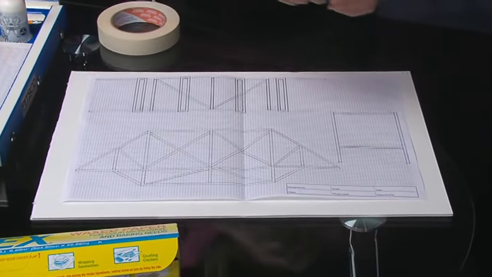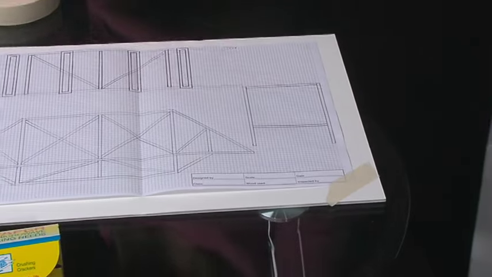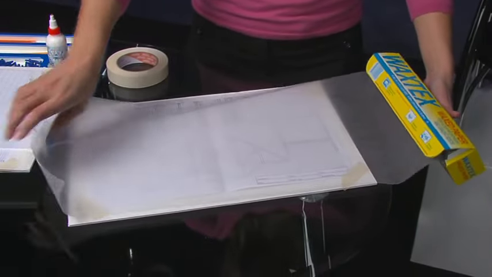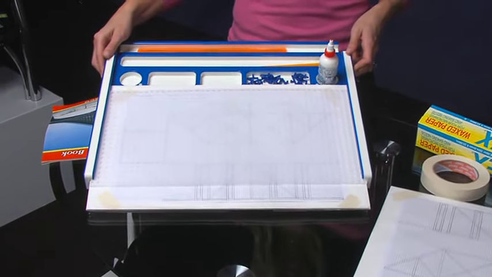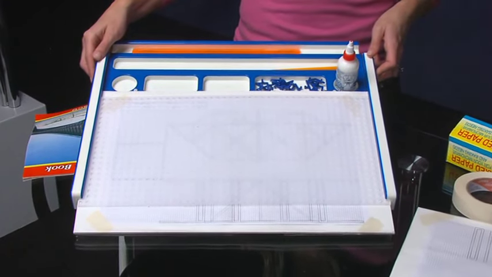When you have all the necessary supplies, we can begin. First, use masking tape to attach your full-scale three-view sketch or drawing to a piece of foam board. Cover the drawing with the waxed paper and tape it in place. If a Pitsco Construction Caddy 2 is available, slide the foam board into the slotted ends of the caddy.